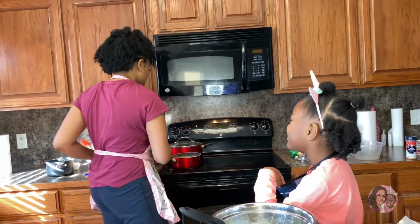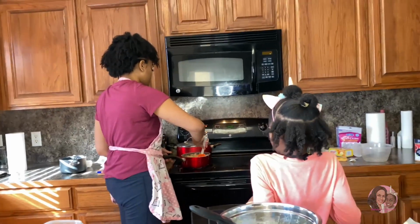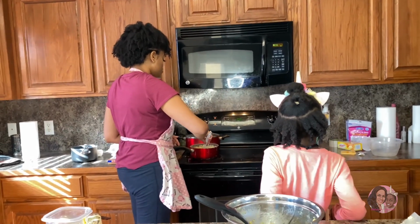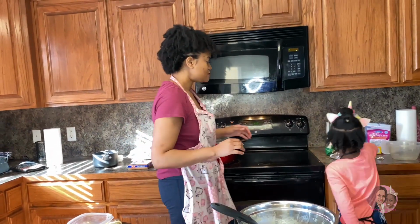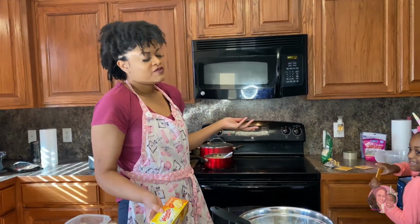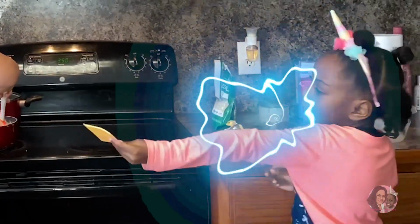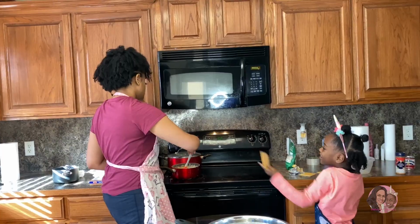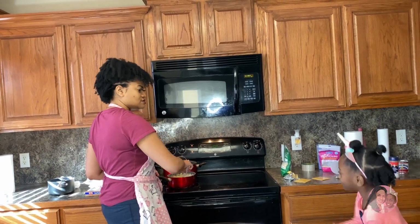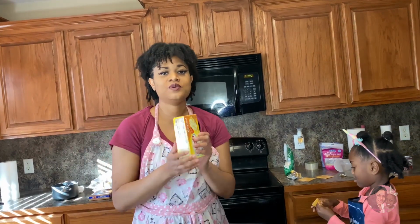Alright, so now our cheese sauce is cooking. We can see the cheese forming. Whoa. Okay, so now we're going to put the sandwich cheese. It's just another form of cheese. So we're going to put the sandwich cheese into the cheese sauce. Go ahead and put it in. And then while she's putting that in, we also have the black Velveeta cheese, which I like too.